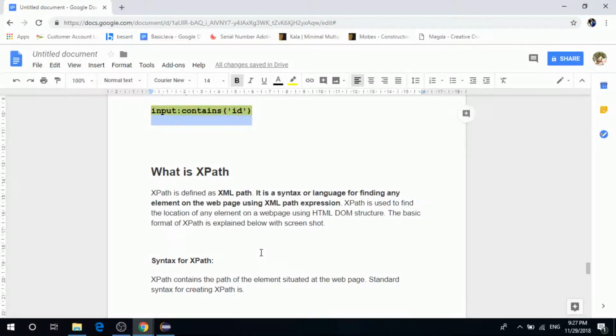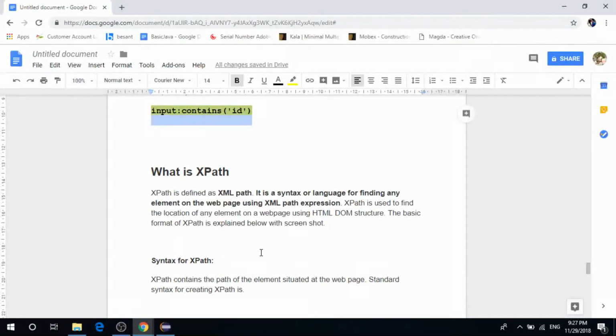Whatever syntax or expression you use will be of type XML. Here HTML DOM or GUI, everything is the same. HTML DOM is nothing but the web page. HTML tags are used everywhere on the web page, so whatever HTML tags are there, you can find that element using XPath.